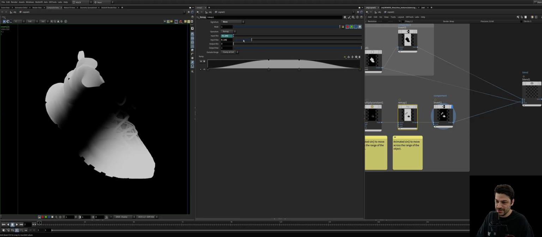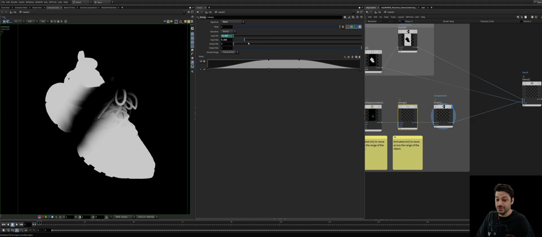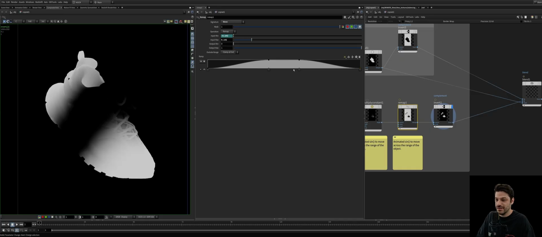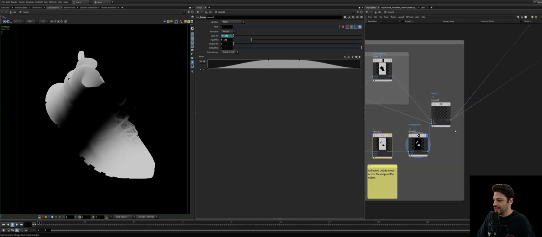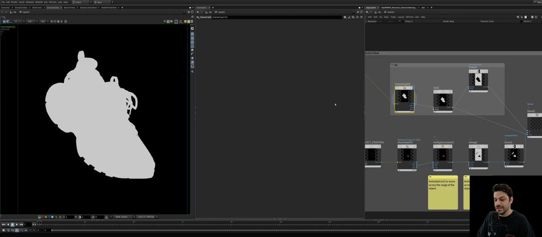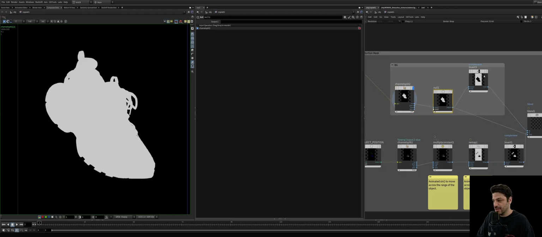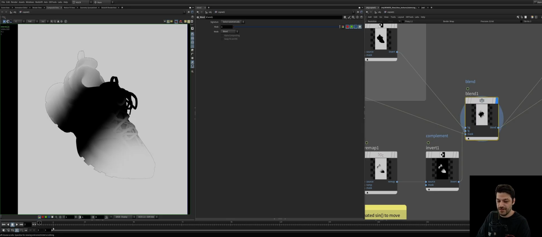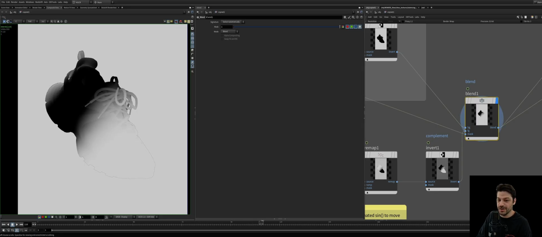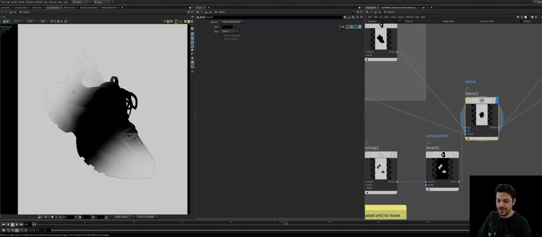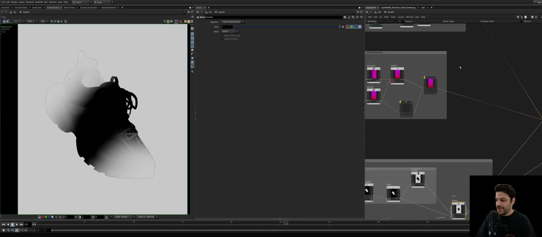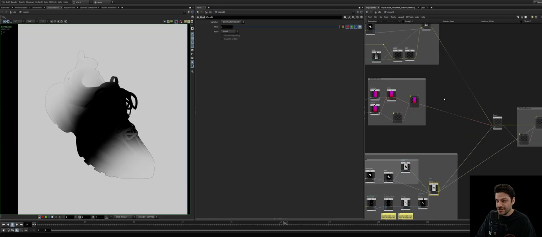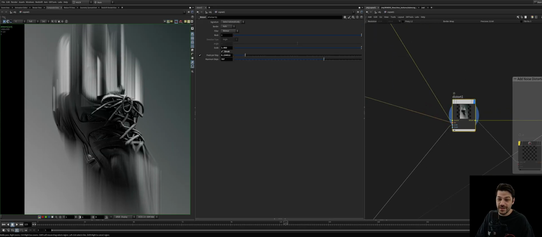In the remap, we can use the input min and max to change the width of this effect. And then to combine it with the background, I just took the alpha from the render, inverted that, and used it as a mask to blend on top so that we always get a constant value of being distorted out here. And then this is where our zero distortion on the scale layer is in black. So if we combine all these tricks, which is just a little bit more complicated version of what we were dealing with before, we get this result.